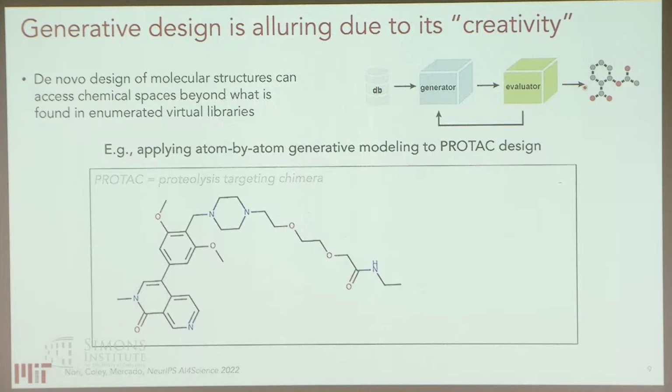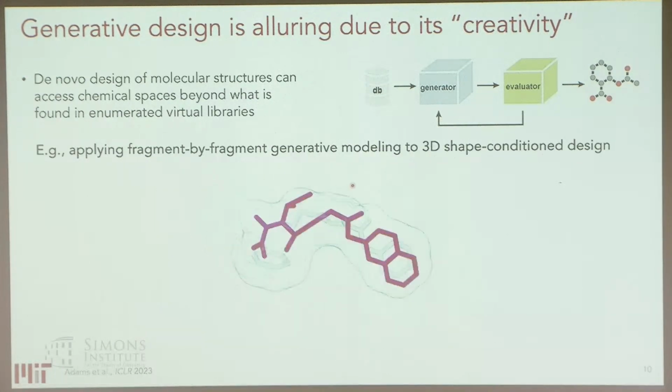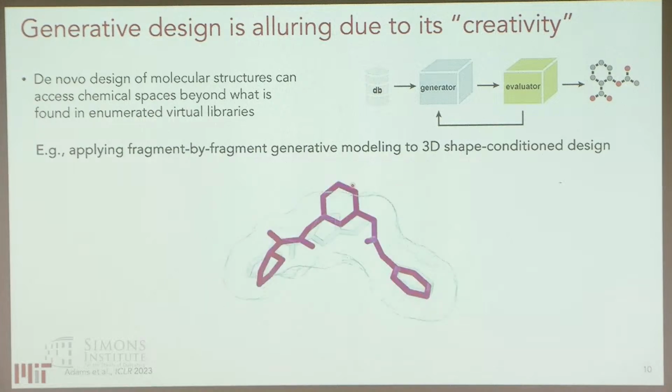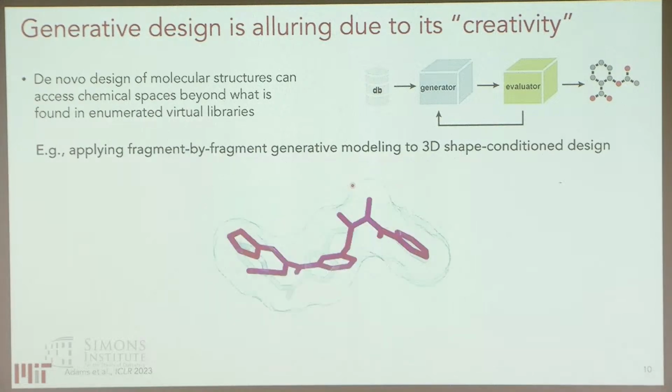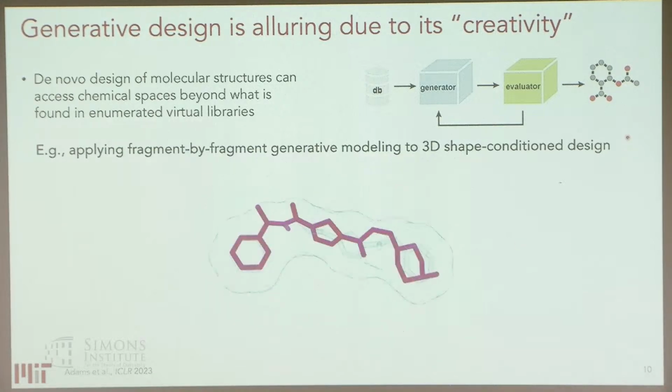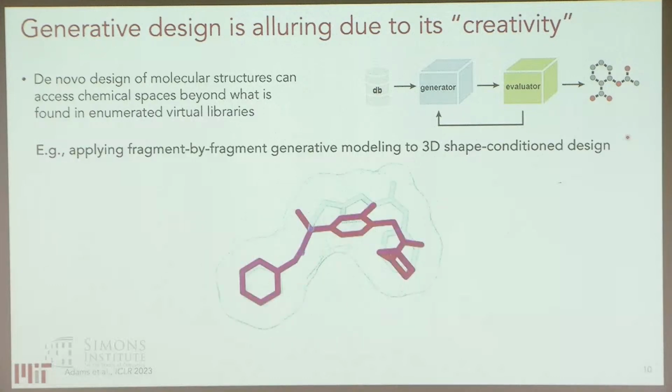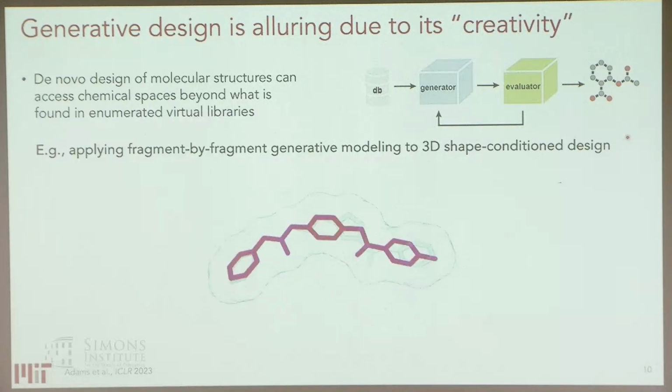And we can do that, right? People have been doing this since about 2016 for chemistry, and before that too, with deep generative models. We can do this in graph space by generating something that looks like a PROTAC to optimize some computational PROTAC oracle. We can do it in three-dimensional space by trying to match the shape of this query in blue, and we'll generate this ligand in pink and say, I want a molecule that fits this shape, and we can do 3D reasoning to build it up fragment by fragment.